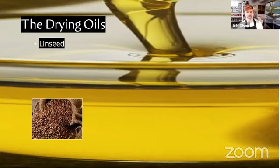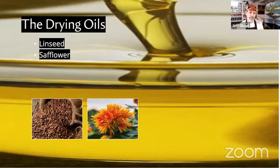But one of the things that we do to alter that is to add safflower oil. So safflower oil is another drying oil. It's not used a lot in the making of paint all by itself, like linseed oil is. Linseed's a really great binder for making paint. Safflower can be used for that, but it makes a softer paint film, so not quite as hard or durable as linseed oil. So that's why often it's mixed with linseed oil.